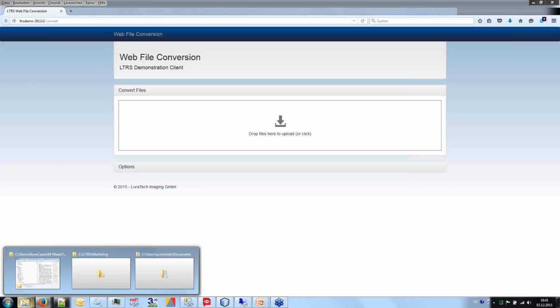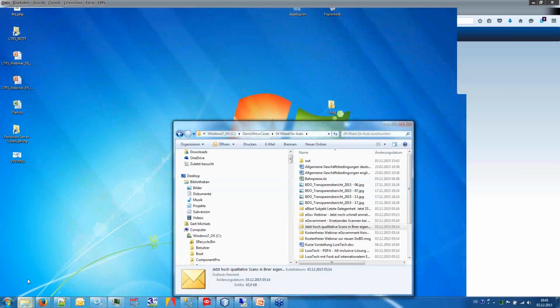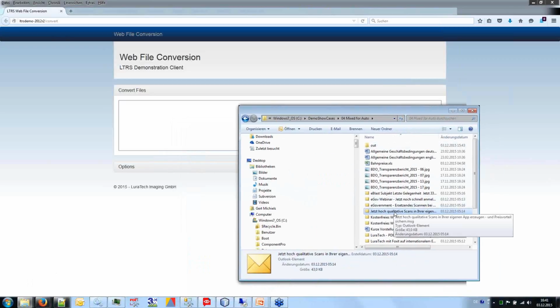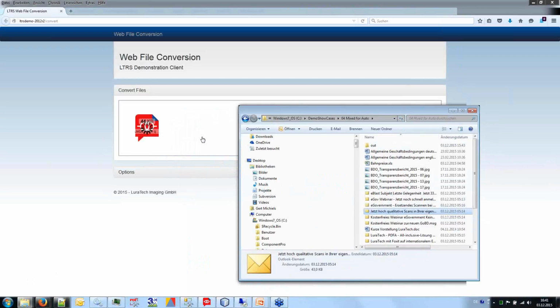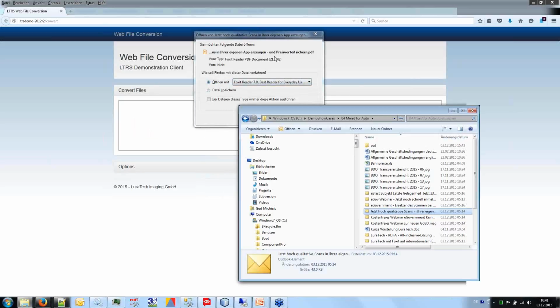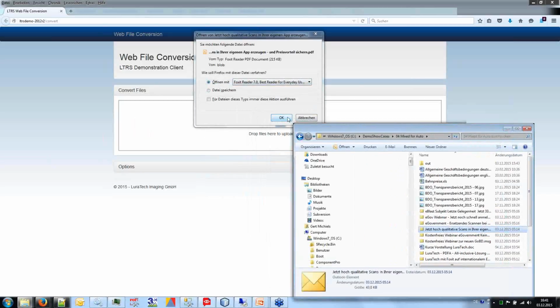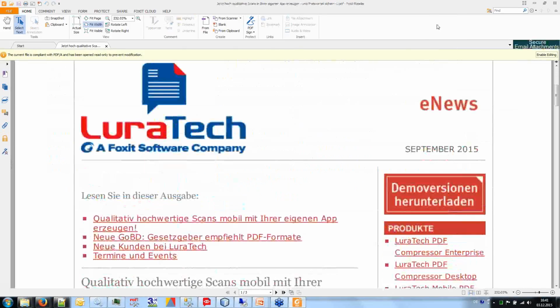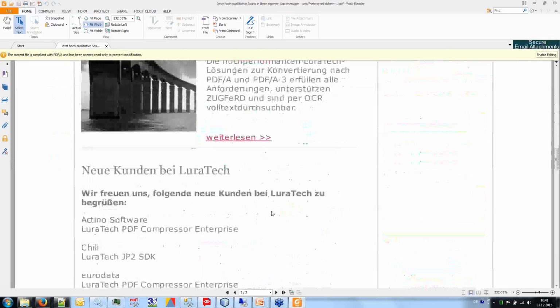We don't have all the switches, the bells and whistles, and the power to influence our conversion. So that means that the software behind this little app is taking some decisions on behalf of us. So it's able to see what type of file it is, and you can drag and drop into it. This uses the same web service as we saw before in Outlook. So for example, if I open this, then I'll see this email being rendered into PDF.